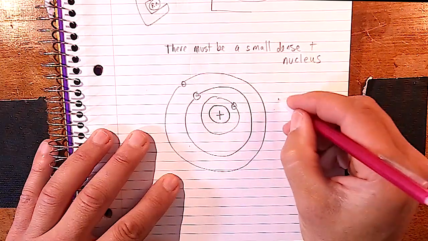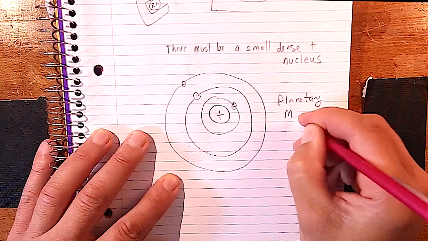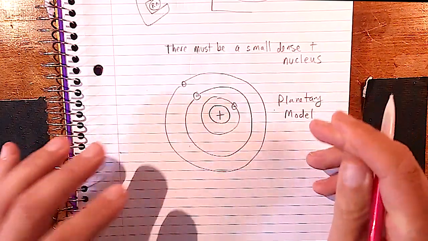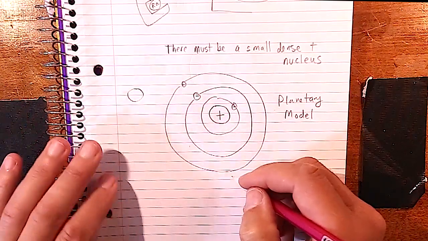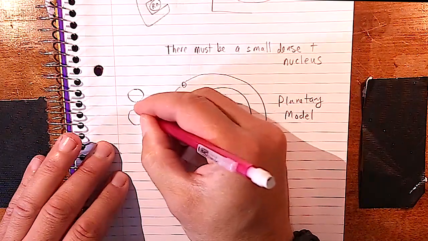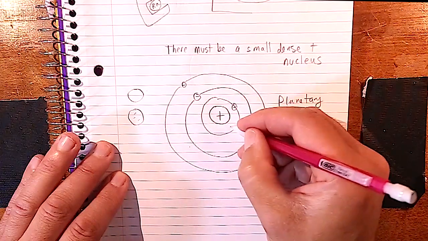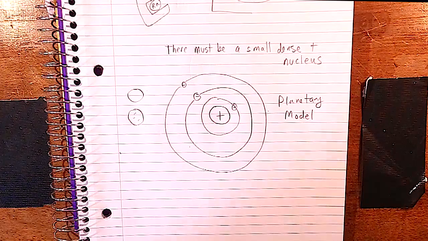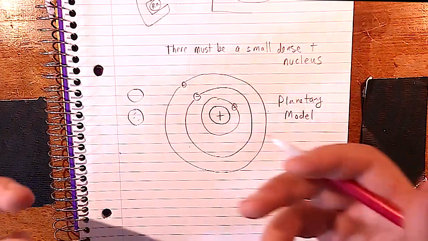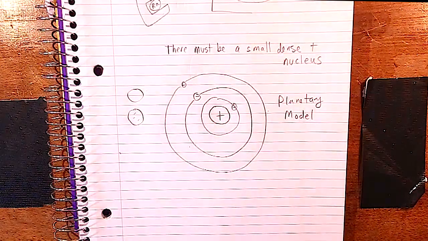So this ends up becoming known as the Planetary Model, and this is an advancement. So we start out with the Greeks with just a small sphere, and that's what Dalton talked about. Then we get this plum pudding model of little things embedded, and then we get this planetary model, which is closer to what we already know now, which just growing up or going through middle school, you learned about this model, but we're going to find out it's a little more complex than that.